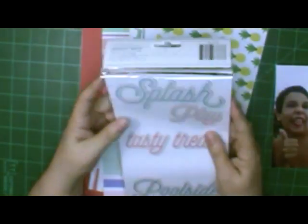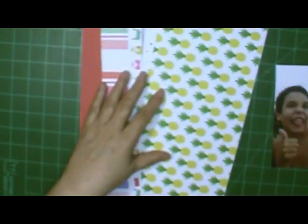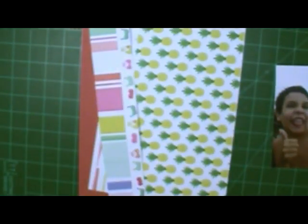And I'm going to scrapbook that picture right there of my grandson. He's on a boat, so I thought for sure one of those stickers would work, but no, I do not use any of them. And of course, those pineapples are not going to work. I'm down to the end. Yeah, these are most of my scraps.